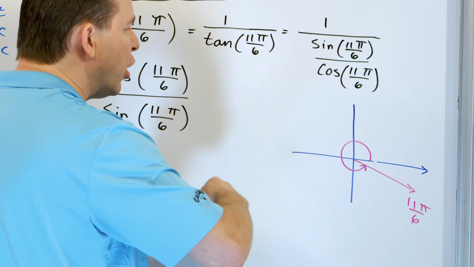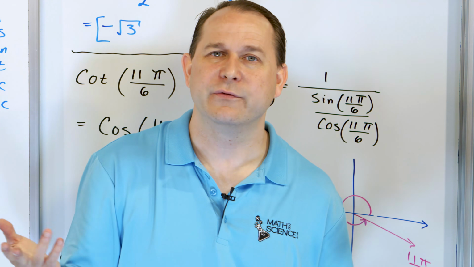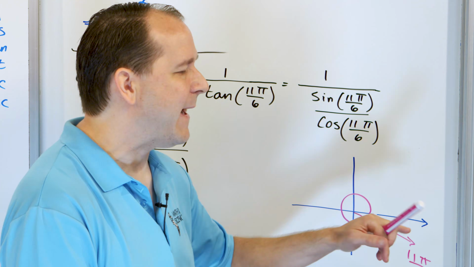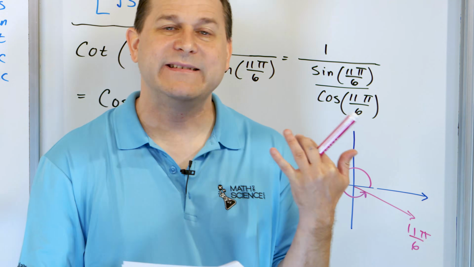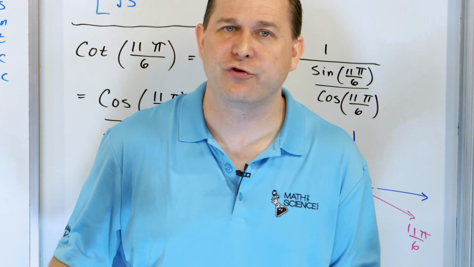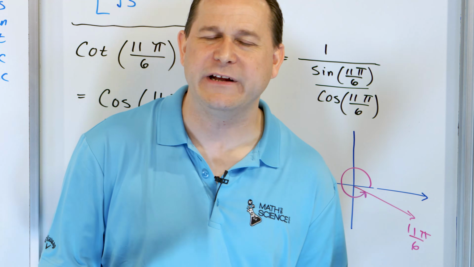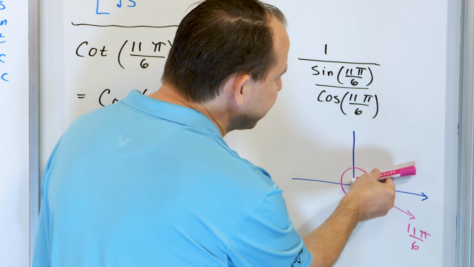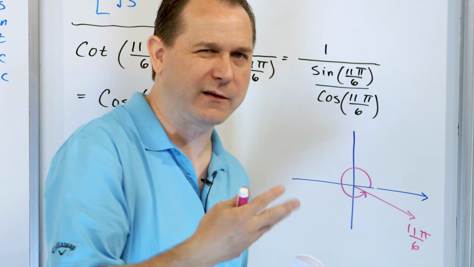Notice if I had gone one more step to 12 pi over 6, 12 over 6 is 2, so that would be 2 pi, so I would get right back around where I started. So I'm very confident that this is the correct number. And since I'm counting in chunks of 30 degrees, I can know from the drawing that this reference angle has to be 30 degrees because I started at a 30-degree angle counting around. And so when I get here, I know that this reference angle is 30 degrees.